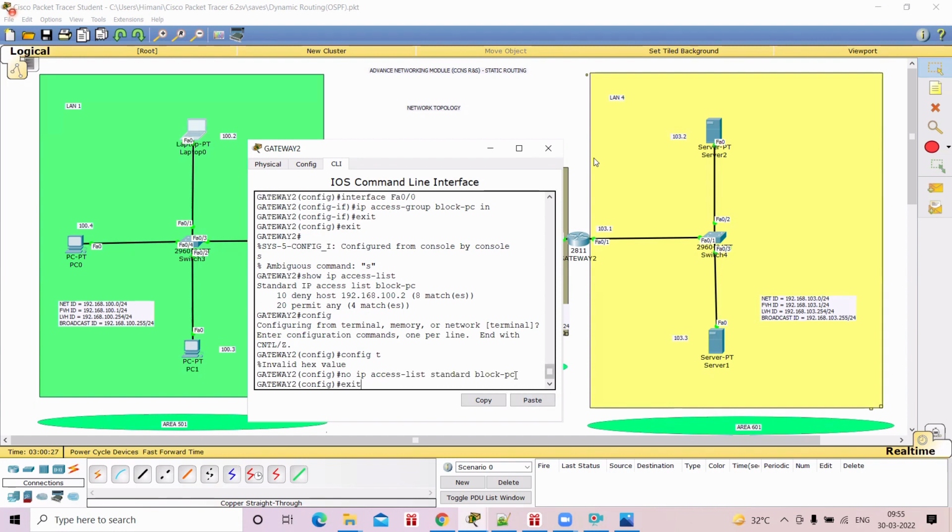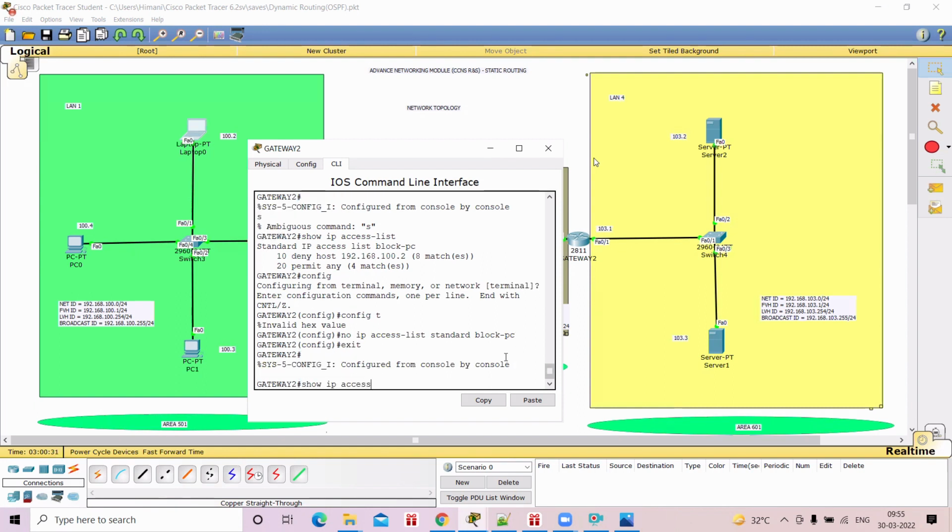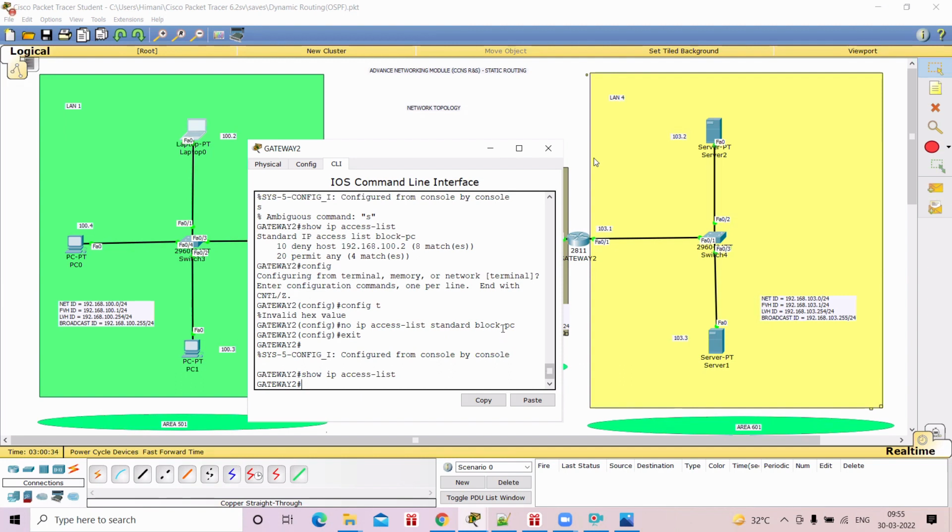Now verify it. Nothing is there, right? Now go on for the extended ACL.